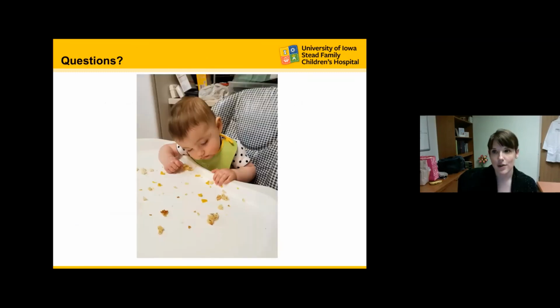Okay, so now that we've been talking for 45 minutes, 50 minutes about ultrasound and prenatal hydronephrosis, I hope you guys aren't asleep. This is my daughter B. She fell asleep eating 2 days ago, so hopefully some of you are still awake. I'm going to go to the Q&A section and take a look at the questions you guys have posted.